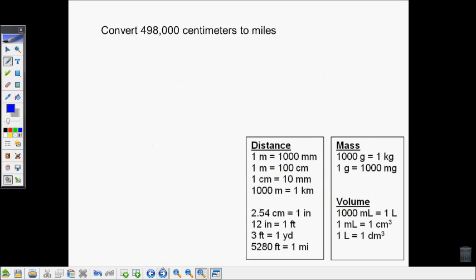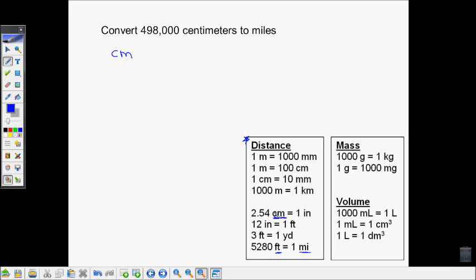Let's try another problem where it's not units of time, and we're going to have to use our equalities list in our notes. This problem is asking us to go from centimeters to miles. So let's develop a flow chart of how I'm going to go from centimeters to miles. I know I'm going to have to start out with centimeters. Okay, so here's centimeters in my list. How can I get to miles? All right, I see that here is miles, and miles is related to feet.